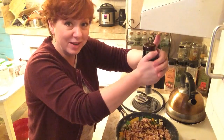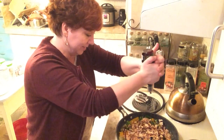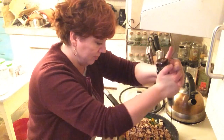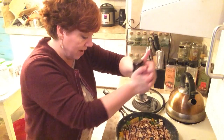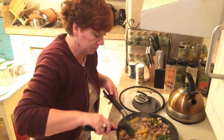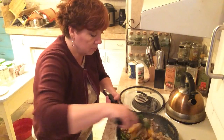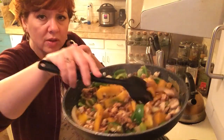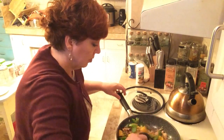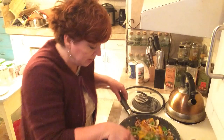And this glaze coming out looks like chocolate syrup, doesn't it? Reminds me of a chocolate sauce. Doesn't taste like a chocolate sauce, thank goodness. And I'm just drizzling that all through, because we've got to give that tofu a flavor, or it won't have any. And I'll show you that close up so that you can see about how much is on there. That way when you make it, you'll know to make yours look like mine, since we didn't measure any of that. We just squeezed.